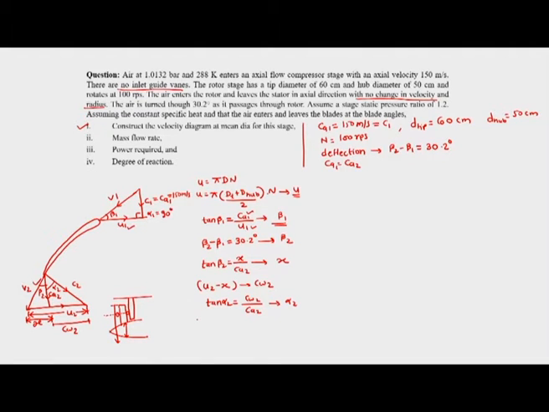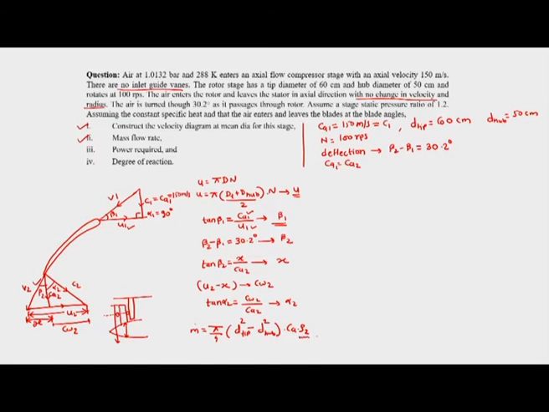So knowing this, we can take use of other parameters and we can find out mass. Basically these things will be useful for us to find out power required. Before that we can find out mass flow rate, and mass flow rate is pi by 4 d tip square minus d hub square into Ca into rho 2. So this is the formula for our mass flow rate which is supposed to be found out. For that we should know rho 2.